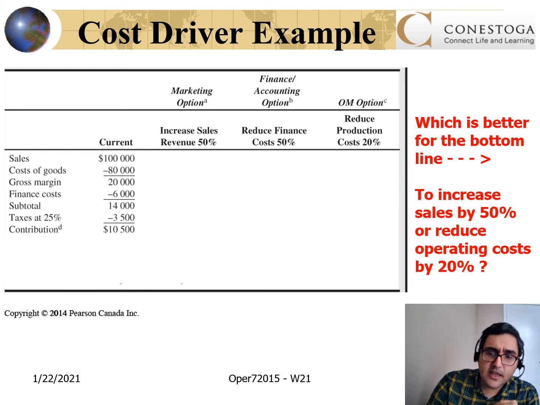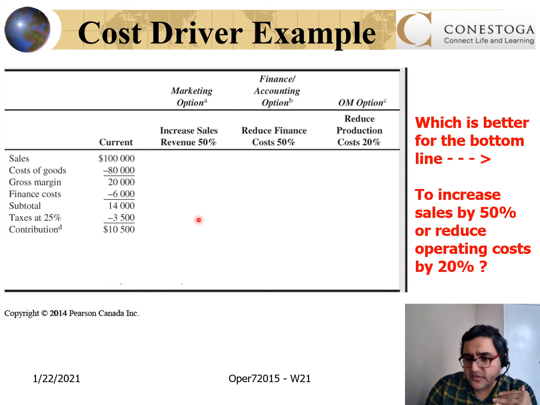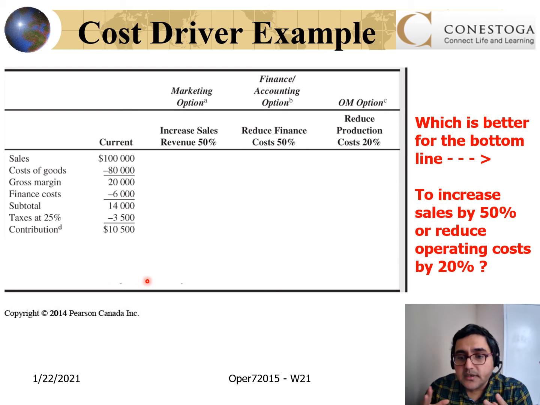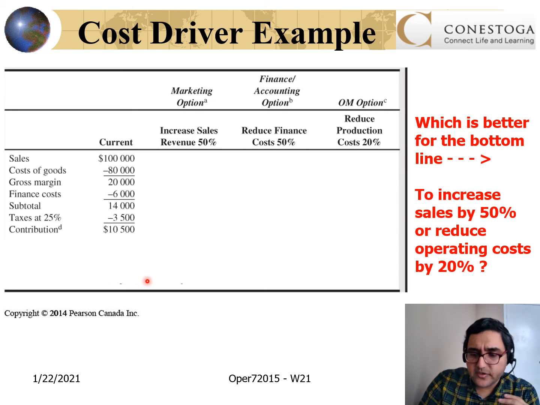That's the reason why we are focusing so much on operations management. To give you an example of how this is going to work, look at this case wherein you have all the necessary things for a current situation. Currently the sales is around 100,000 and the cost of goods sold, COGS, is around 80,000. Based on this calculation, you can see that the contribution is around $10,000.